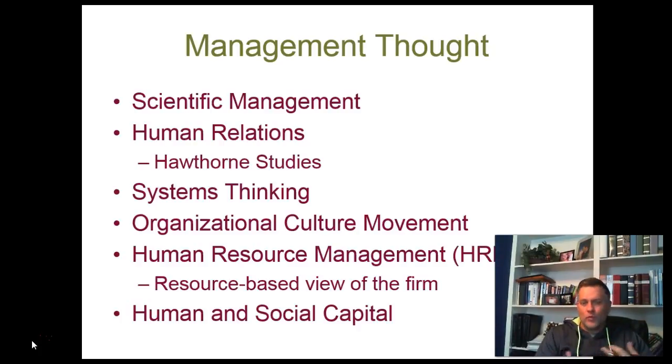Again, an even more recent one is the human resource management movement, or HRM. And a big part of that movement was the resource-based view of the firm. And I think this was Smith and Barney who wrote this. In essence, what it says is a company gets its competitive advantage by the resources that it employs. And if I could have resources that are better than what the competition has, then I should have a distinct competitive advantage, and hopefully a sustainable competitive advantage.